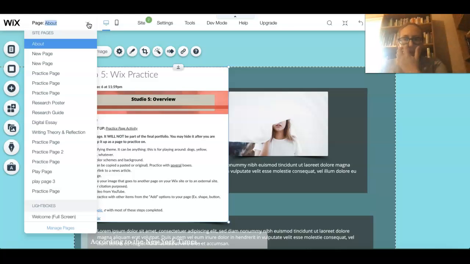So this is where you're going to go to add new pages to your site. If you've ever been to a website, you know you can click across the menu at the top and it takes you to different pages. This is how you're going to add those. You'll have a couple of different pages on your site. You're going to delete the menu if it comes with your template, but you will need some pages. So I'm going to show you a couple of pages that you're going to have.